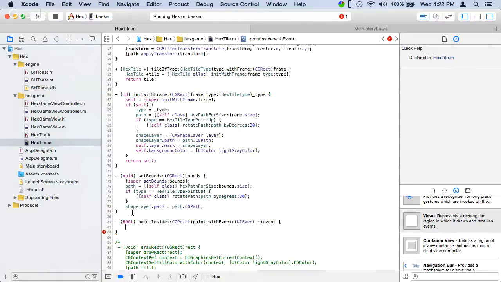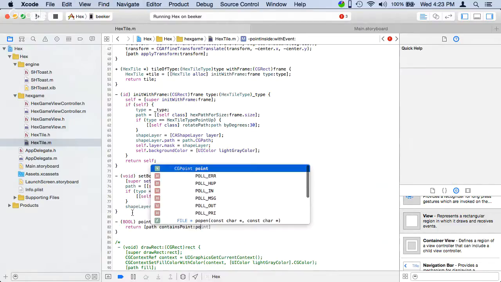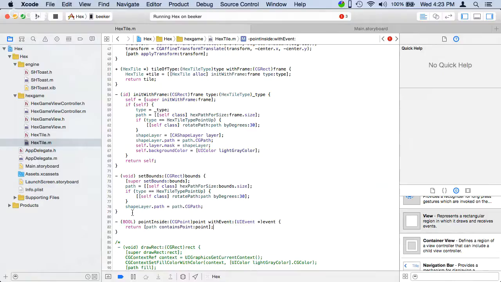The default just uses your rectangle and goes on its merry way. Well, we're not a rectangle, we're a shape. But since we are a shape, we have a path, and since that path is a closed subpath, all we have to do is say return path contains point. And then all of a sudden, bada bing, bada boom.